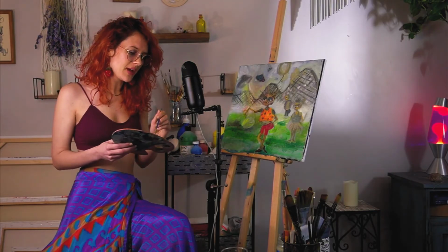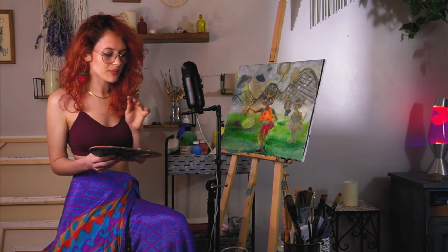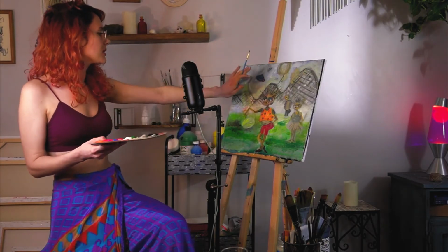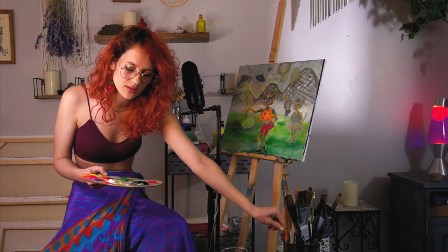Painting is a lot about adding the right contrast in the right places. I feel like I'm dipping into my black a little bit too much. I'm gonna dip into my other colors over here.